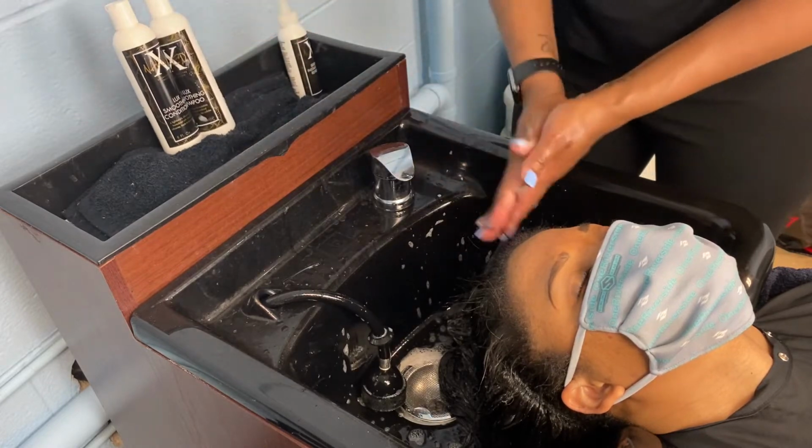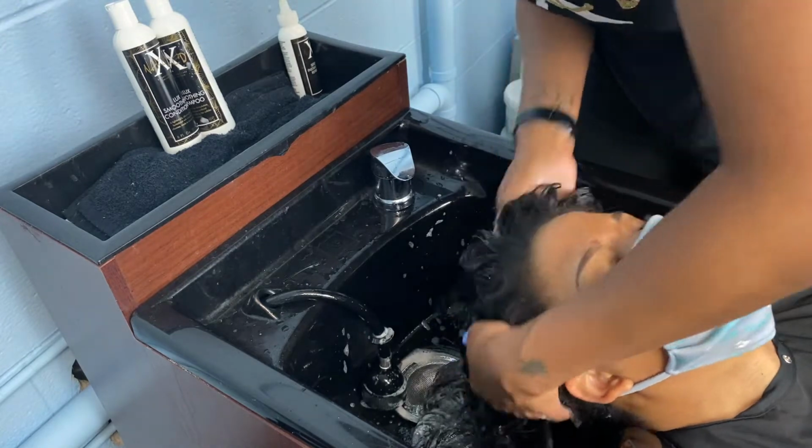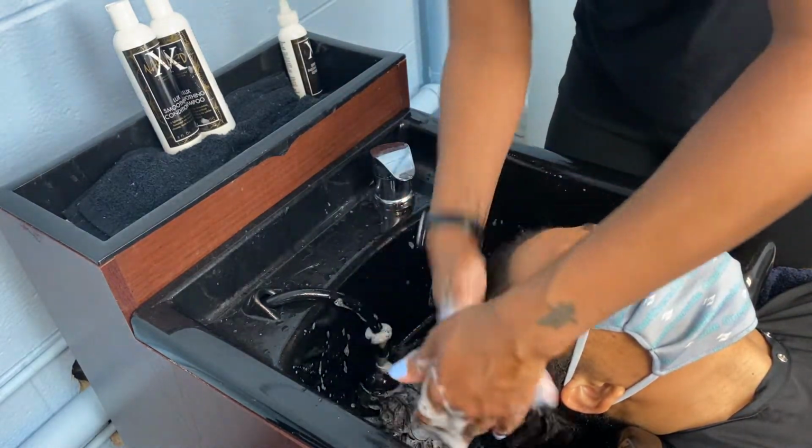It really goes on, leaves the extensions clean. It doesn't leave them weighed down. It leaves them nice and light. And then I'm able to rinse it right off. That's a big, big part for me.